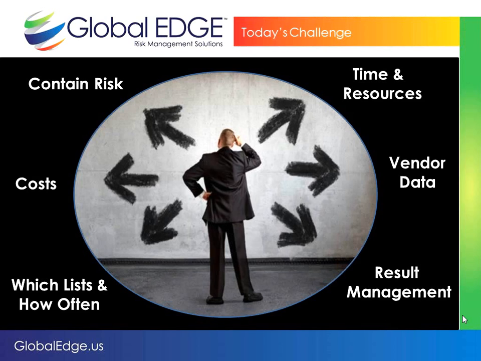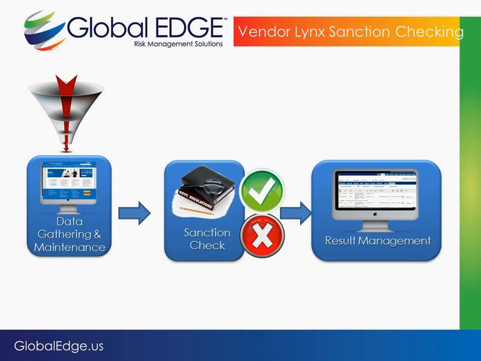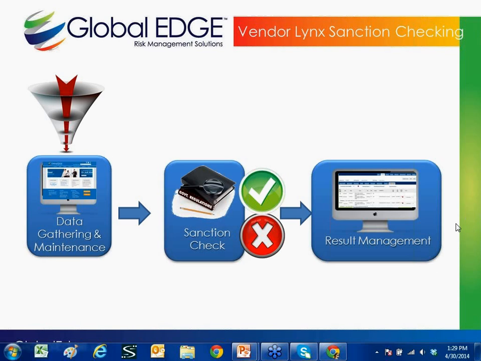Global Edge does that, and I'd like to take a few moments before we get into questions to share with you our process. Global Edge recognized the need for a solution that centrally managed vendors with a simplified sanction check process to ease the workload of our customers. As we began researching the requirements and taking valuable insight from our own clients, we were able to provide a solution that streamlines the process, documents the results and actions, provides a simple interface that centrally manages all vendor aspects of vendor management.